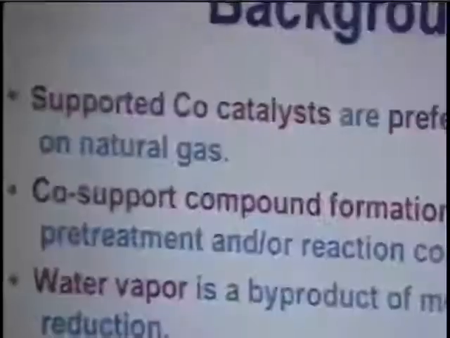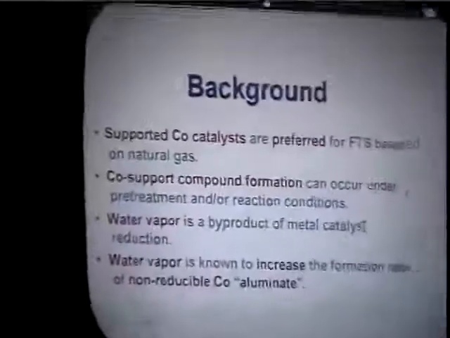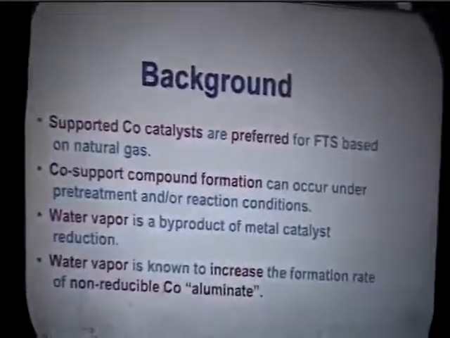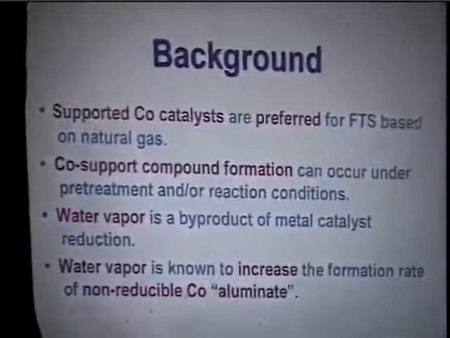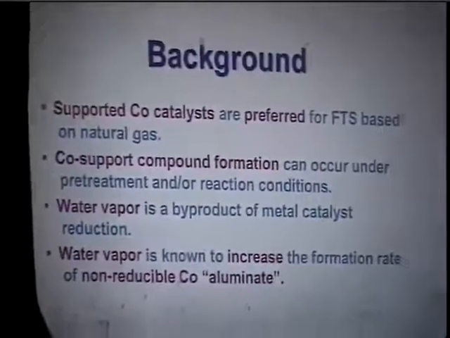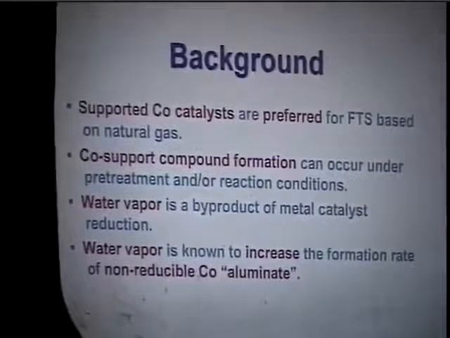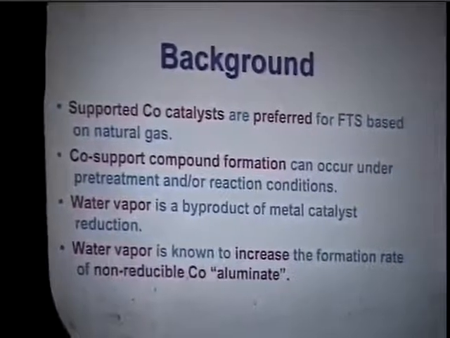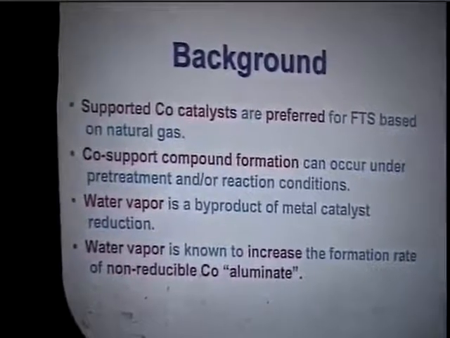However, the formation of cobalt-support compounds can occur under pretreatment and under reaction conditions, leading to catalyst deactivation. It is known that water vapor is a byproduct of the reaction, and from previous work in our group, it was found that water vapor has a major impact on alumina-supported cobalt catalyst by increasing the amount of non-reducible cobalt aluminate formed during standard reduction and TPR, resulting in a lower reducibility of the catalyst.